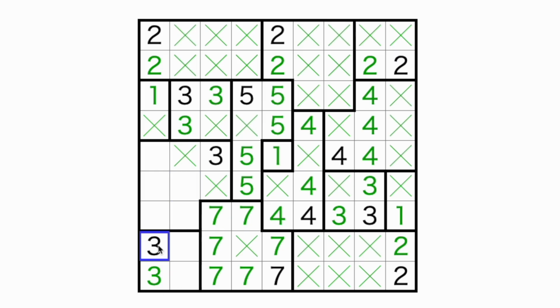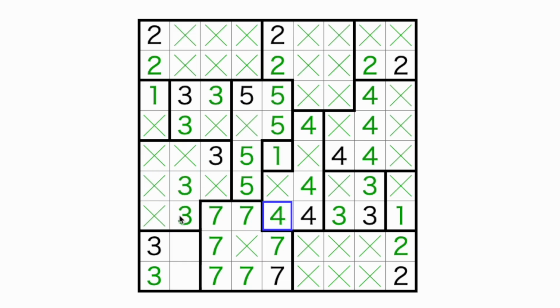So this 3, we got 3 in this region, so this is not a number. And where are we going to fit 2 more 3s in this region? If it were here, we can't connect out. Don't have enough room or enough 3s to place. Same thing here. It would be 3, 3, and we're stranded. So that's not it. So it is these 2 3s.